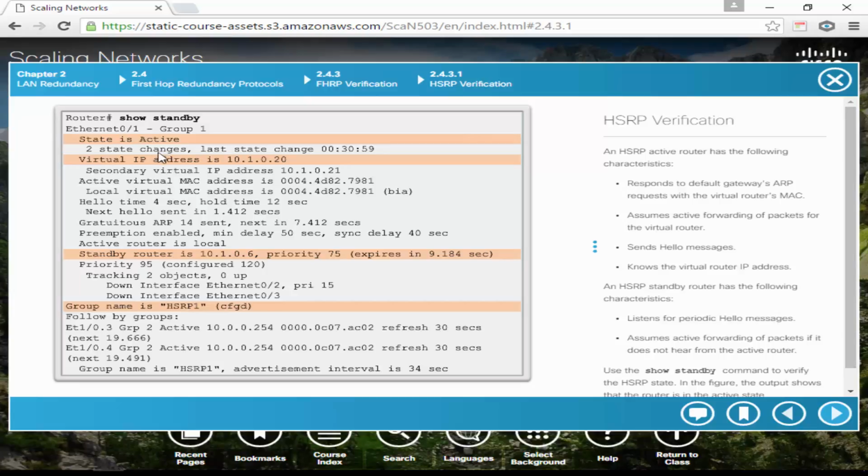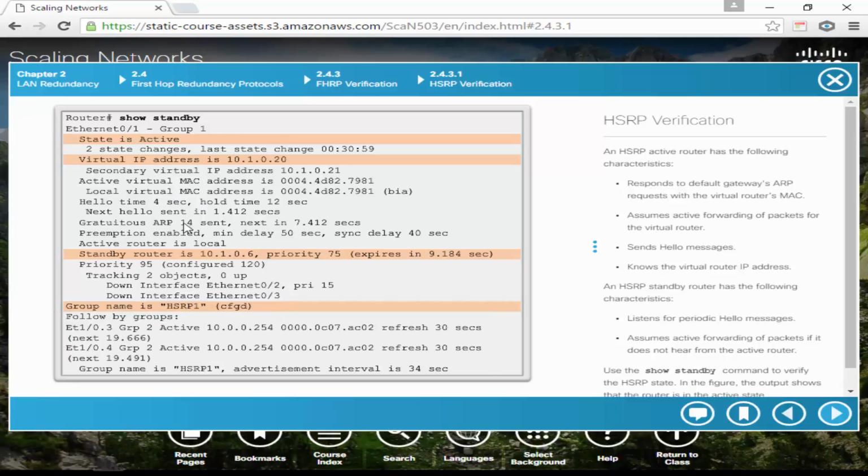So as I said, if you were looking to see if you're running HSRP, you do the show standby. State is active, means you're the active router. This is your virtual IP address, and the router that is waiting to stand by if you go down is 10.1.0.6, and so we have the group name of HSRP1.